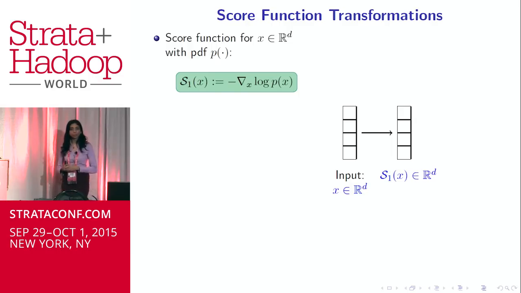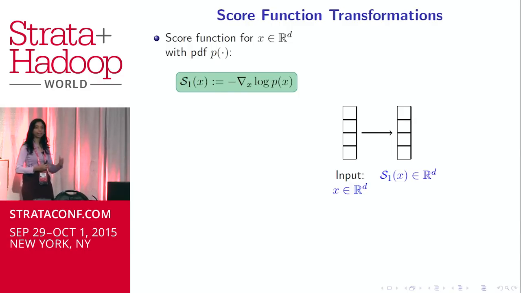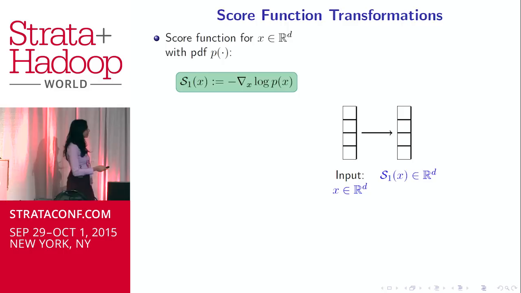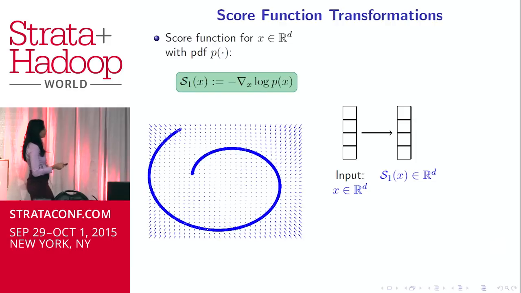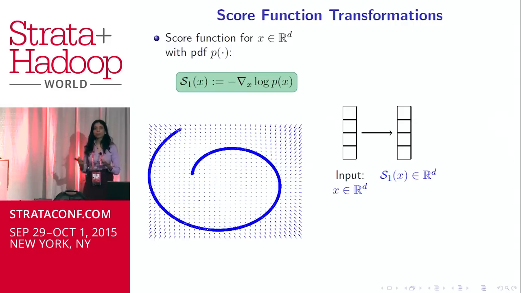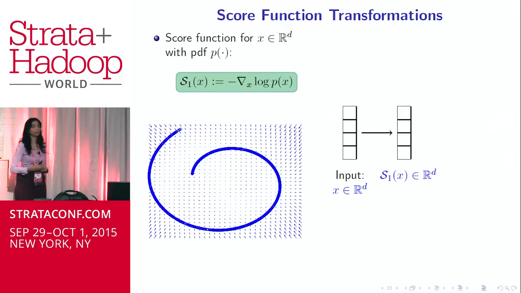So this has been a very popular notion in statistics. It's been used for a wide class of estimators in statistics, mainly shrinkage estimators and so on. So what is the idea here? The idea is by looking at the gradients of the density function, we can get an idea of where there is large variation in the input distribution. For instance, in this toy example, if you think about the data as being distributed along the Swiss roll, and the score function, you can represent it as a vector field. And you see that where there is larger variation in the data density, then you have the larger amplitude of the vector field. So these score functions encode variations in the input distribution.